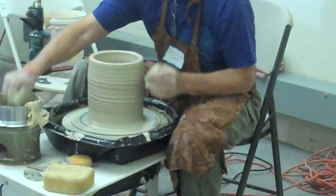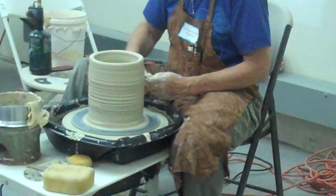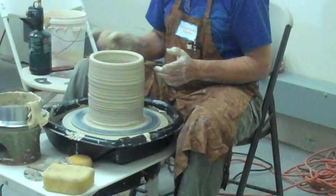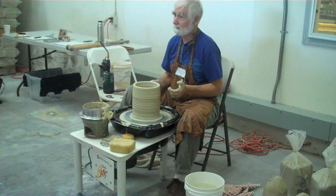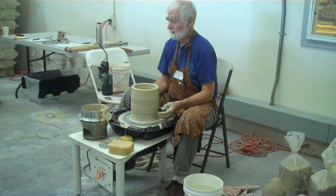Now I have 8 wheels in my studio, so if I'm throwing large vessels, I'll throw them in a series of usually 6. And so I have the pieces turning on the wheel, so I have all the pieces made by noon. And after lunch, on a day like this, I can come back and put the first one together. By the end of the evening, I have them all put together. And then if I have to do any trimming, I trim them, you know, right side up, and just take some of the beef out of here. As you get taller and bigger, you have to leave more clay down here, right? So you're going to want to take some of that off later.